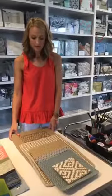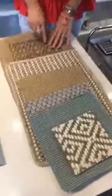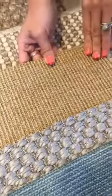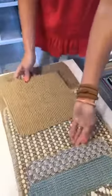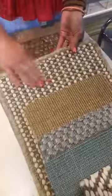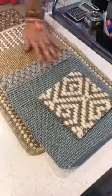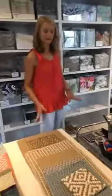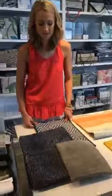This is another category — natural fibers like jute, sisal, and hemp. These are woven and give a really natural look. The classic sisal rug is stiff, pretty scratchy, and thin, but great for certain applications. There are all different kinds though — this one mixes with wool so it feels a lot better, and you can get different patterns mixed in. If you want a really natural look, this is a great way to bring the outdoors in.